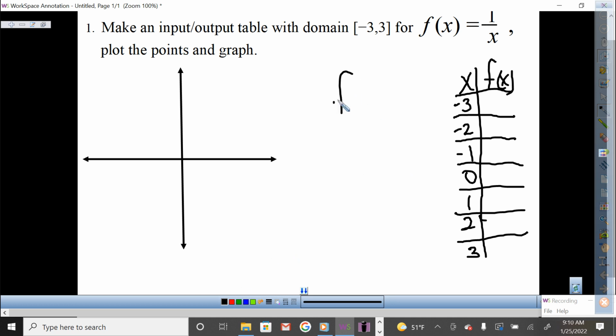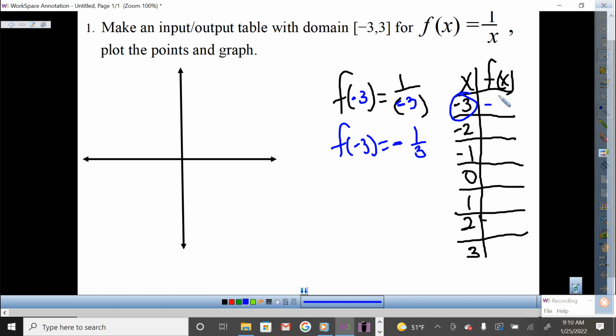Alright, and once again, if I use f of x equals 1 over x, instead of that I use parentheses, I'm just going to show you the work for the first one, negative 3. So this is f of negative 3 equals, what is 1 divided by negative 3? Well, negative 1/3. Then the rest we can do in our heads, a little bit faster. If I substitute negative 2 here, that's negative 1/2, yes? 1 divided by negative 1 is negative 1.